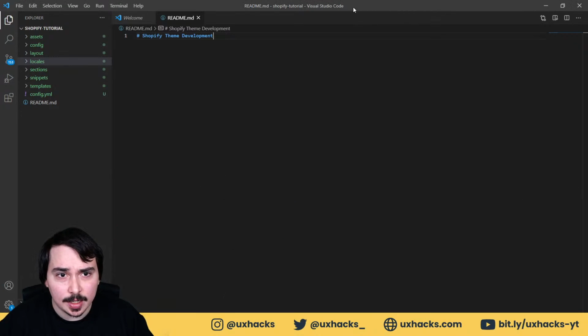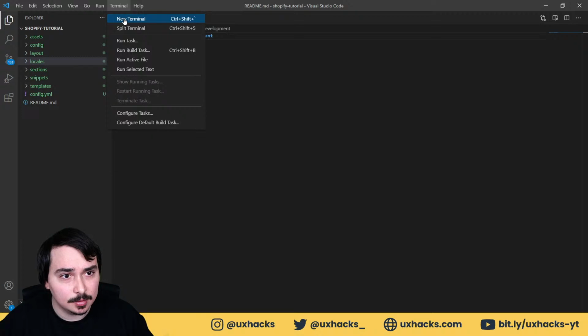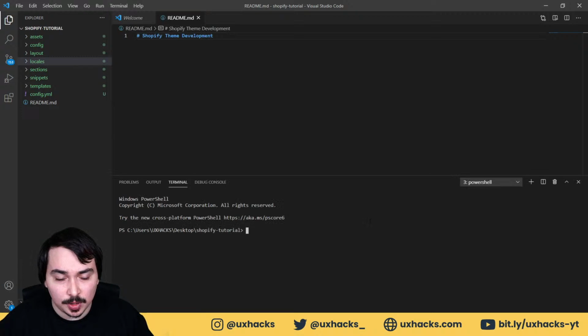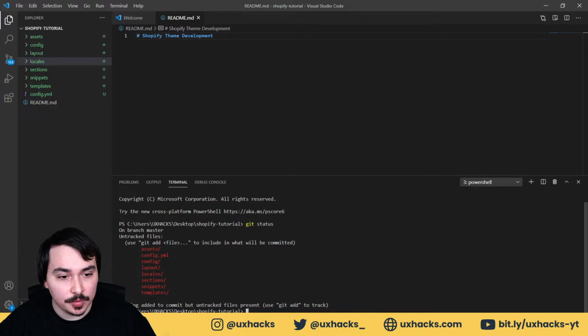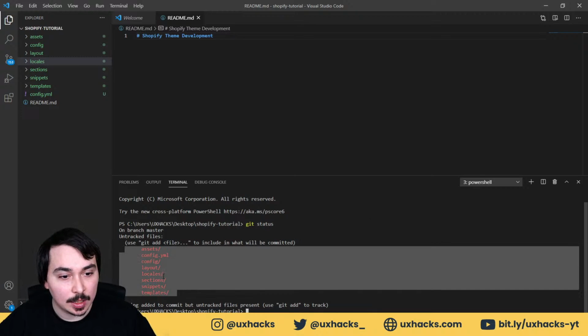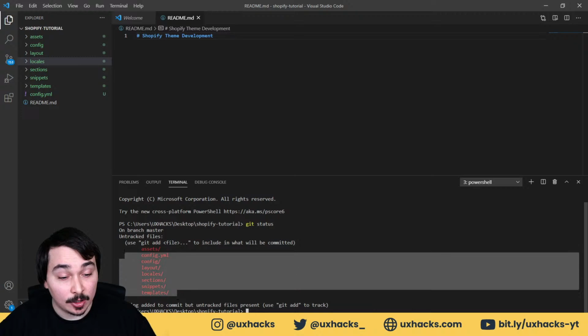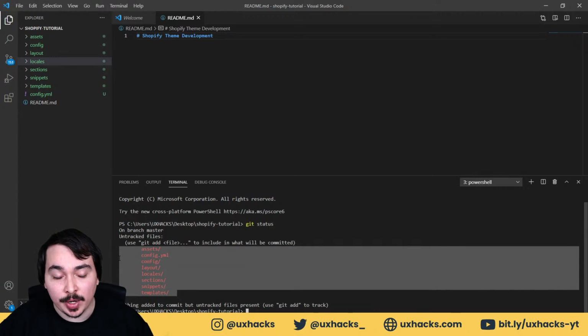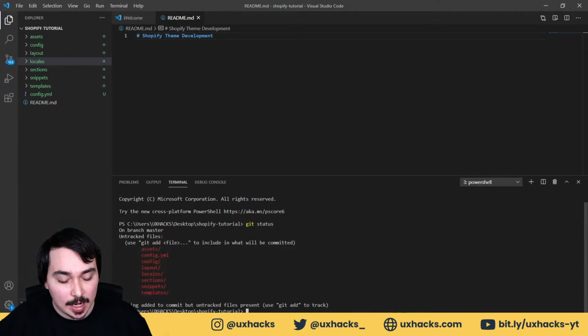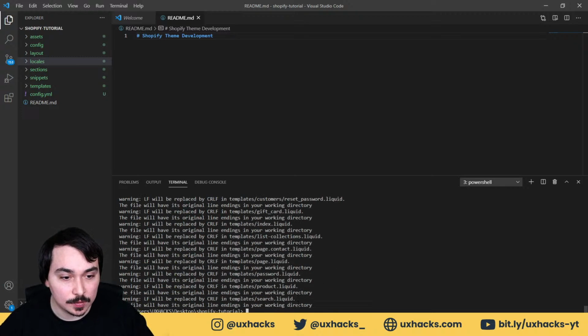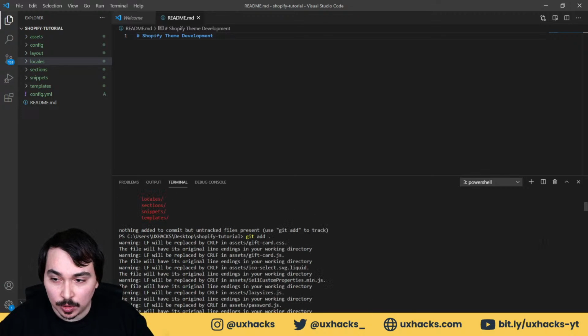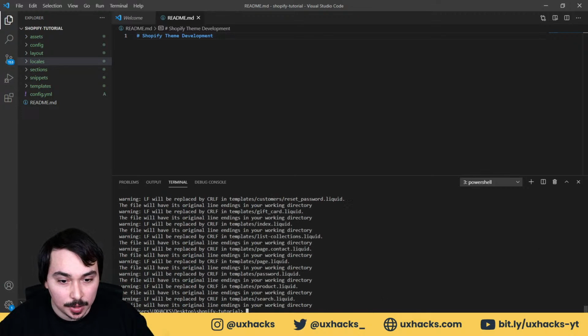Let's go ahead and again, we'll just open up this terminal that we have and run git status. And now we can see all of the different folders and files that were created that are now being tracked by Git because of the way that we set this project up. So now we can go ahead and just git add all of these files and folders. We get all of these really annoying warnings just because we're on Windows, but don't worry about that.